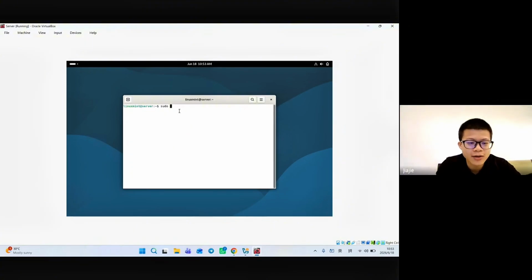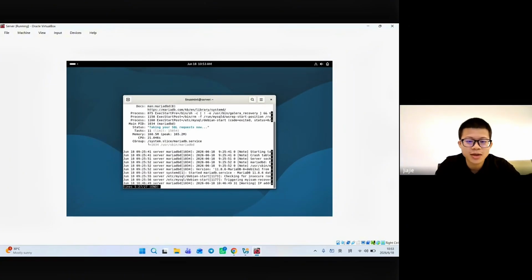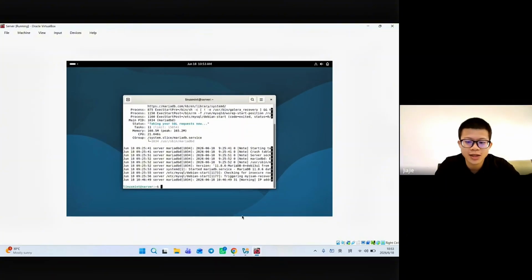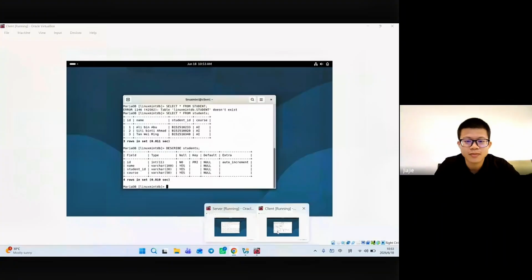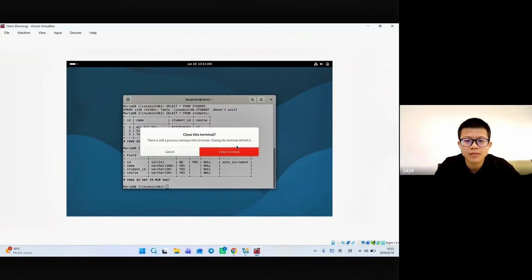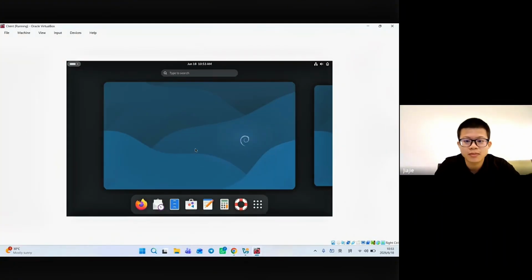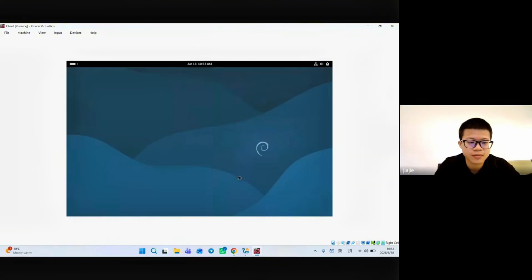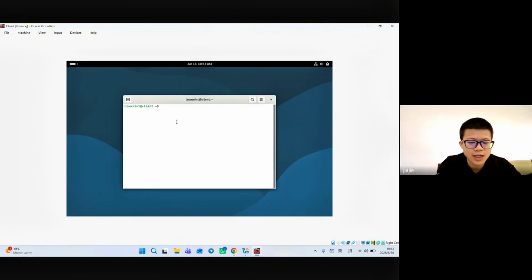So on the server right now, I will activate our database. So this means our database is active. And right now I will go to the client. On the client, I need to access the database from the server.